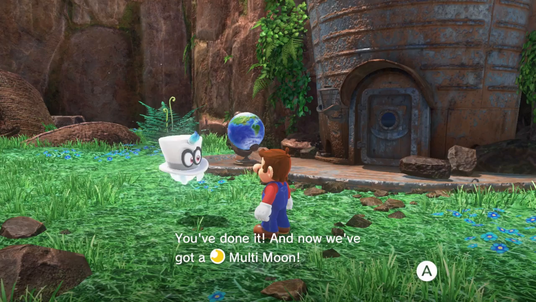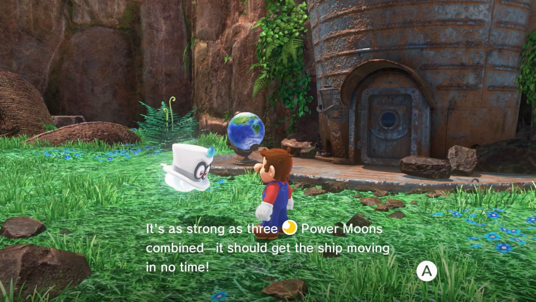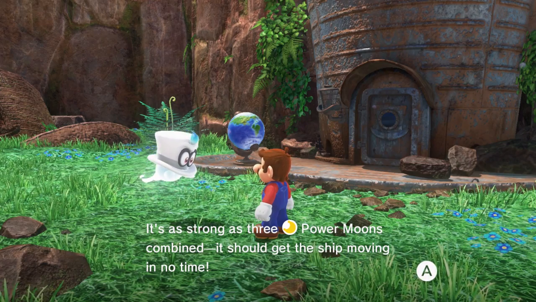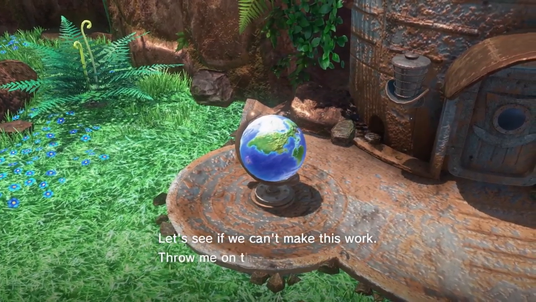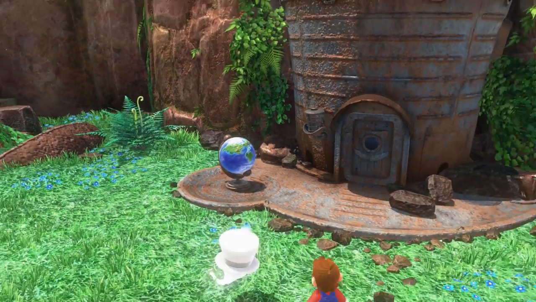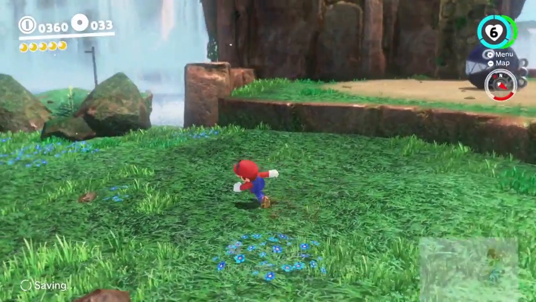You've done it. And now we've got a multi-moon. It's as strong as 3 power moons combined. It should get the ship moving in no time. Let's see if we can make this work. I kind of want to, but I want to do a little bit more exploring.